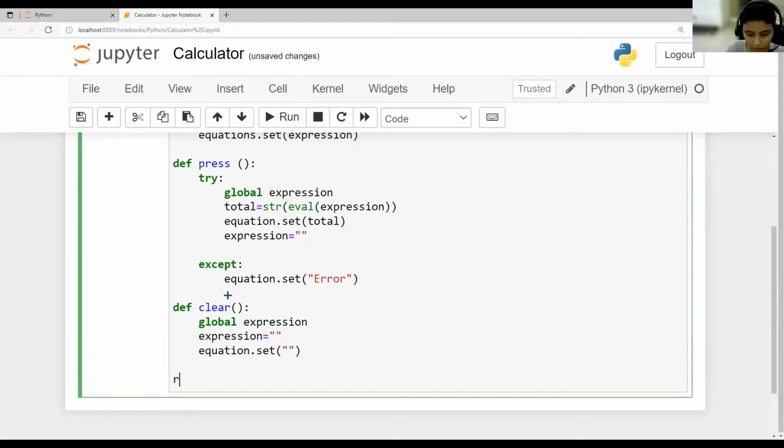Yeah, so now let's do the formatting. We can change, for example, the background color. Let's make it green. So root.configure, to configure the background equals whatever color we want, but in this case I would prefer green.